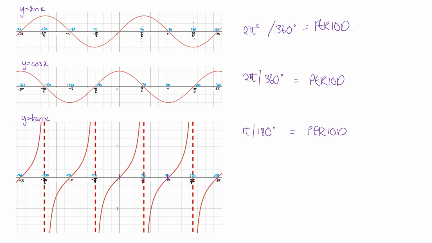So if I were to put a mirror down the line x equals pi by 2 or x equals 90, you'd see the same pattern emerging on both sides of that mirror line. So there's a line of symmetry. Same for 3 pi by 2, same for minus pi by 2, same for minus 3 pi by 2. So those are those lines of symmetry on sine. For cos, that would be 0, pi, and 2 pi.